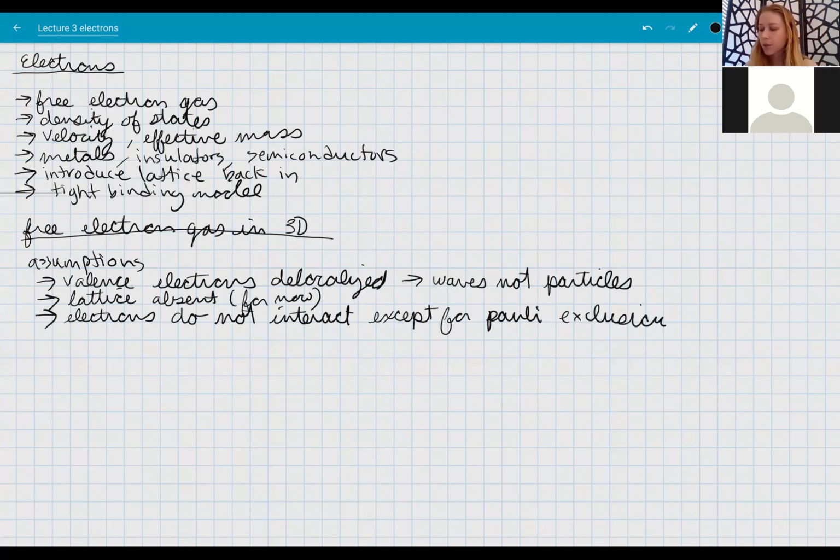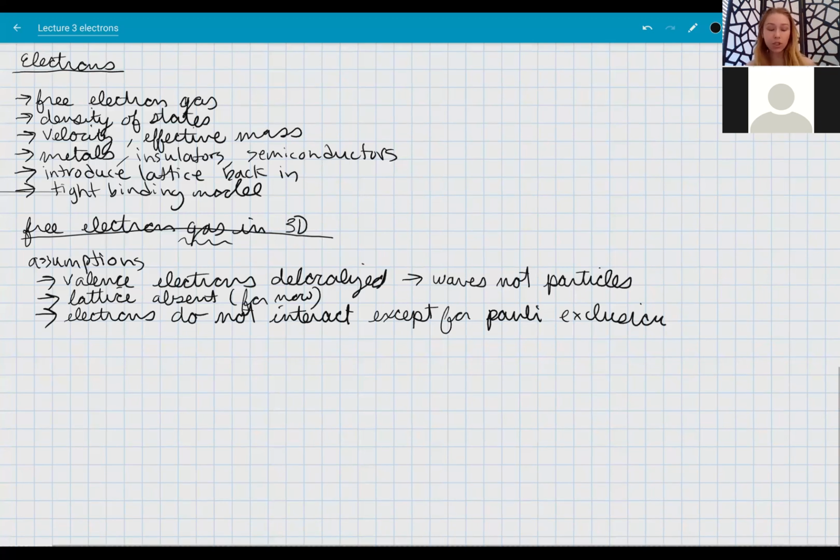So this last statement is also the reason that this model is called a free electron gas. So in this context, a gas does not mean that the electrons are zipping around in free space. They are considered to be electrons in a metal. However, the word gas in this context means that they interact with each other not at all or very, very weakly, analogous to how atoms in an ideal gas or even a real gas interact minimally with one another. Okay, so these are our assumptions.